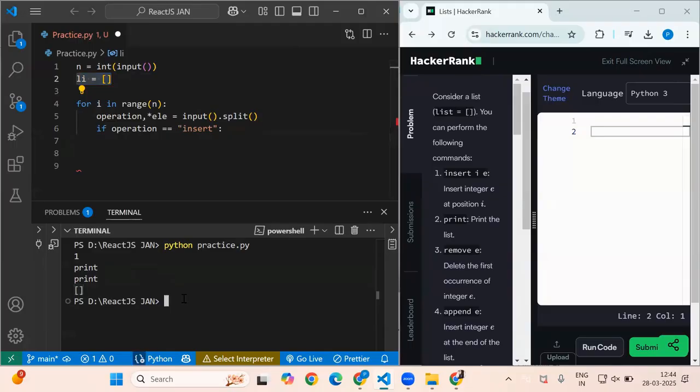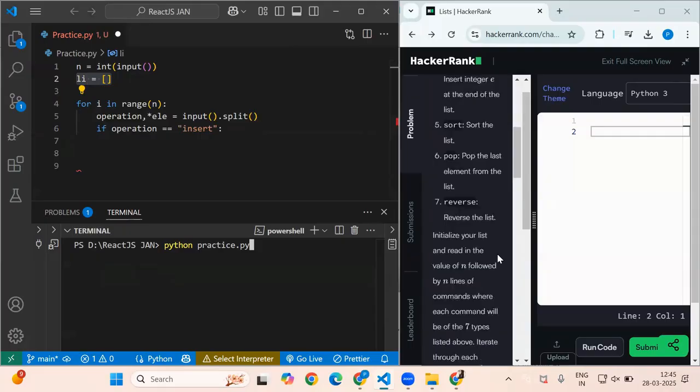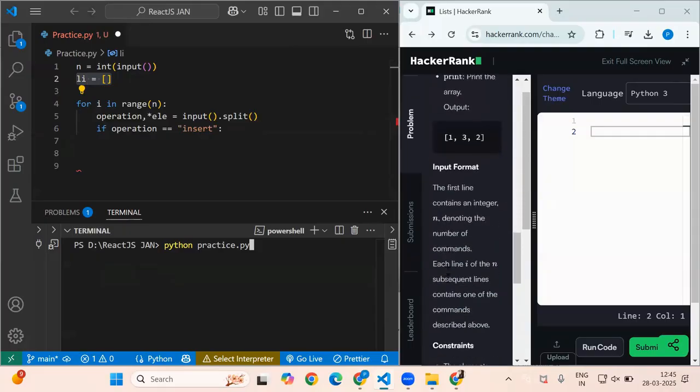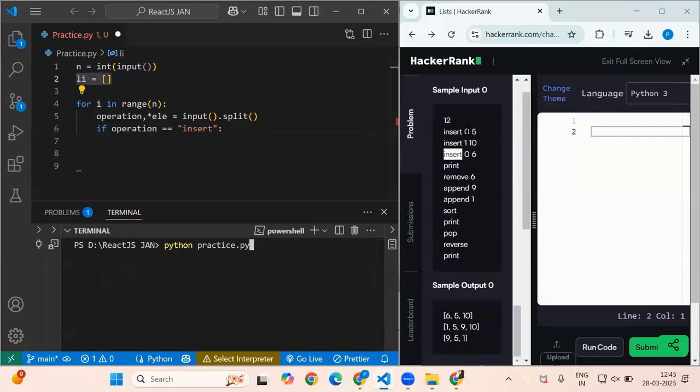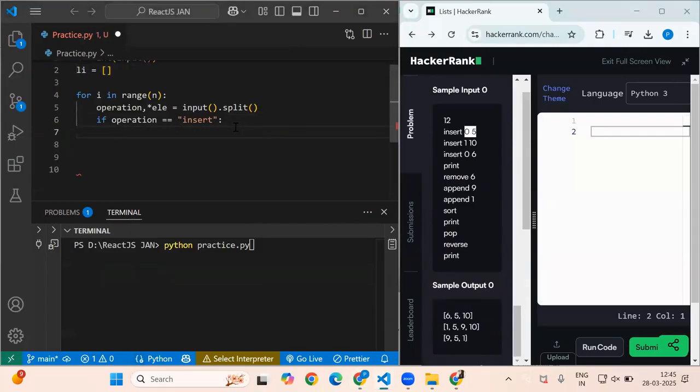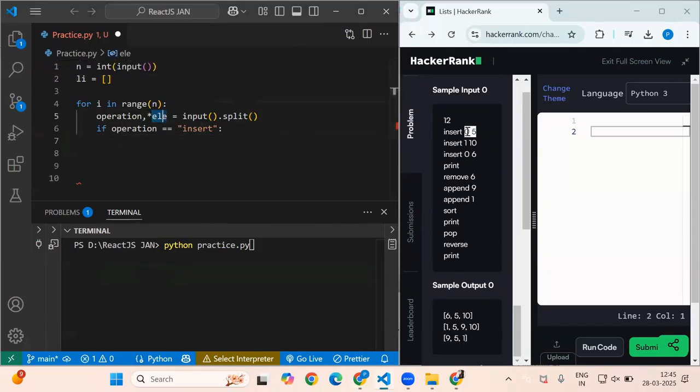We have to go to the li and whatever the user has given, for example, okay, I cannot execute because I am writing the logic. Whatever the user has given over here, see here, 0 5. So by using this 0 5, we created one list of ele, right? So in ele, at 0th index value this 0 is present and at first index value 5 is present.